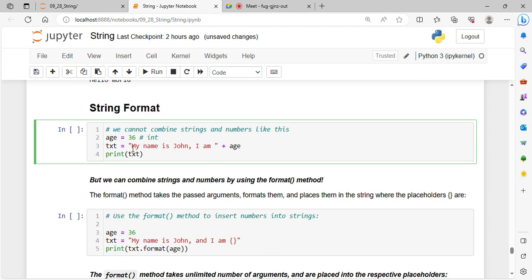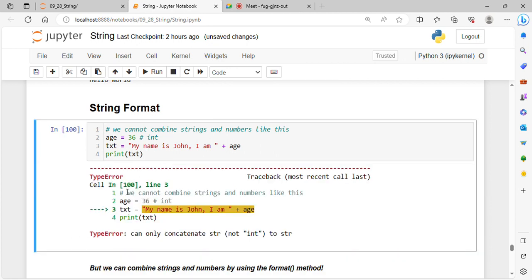And this string, my name is John, I am, is a string literal. String plus integer is not possible. So if I try to combine this, I will get an error: can only concatenate string, not integer, because the age variable is storing the integer data type. So string and integer cannot be combined.